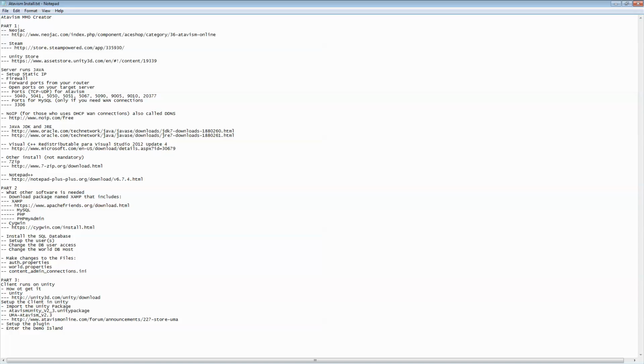As you can see on my screen here, I have Notepad open. For the first part, I'll show you how you're going to set up your server, how to set up a static IP, firewall, and all the rest. This is really basic stuff, so if you want, you can just go to part 2. But for people that don't know how to open ports and stuff like that in Windows, I'll show you how to do this. So that will be, like I said, a 3-part tutorial. So let's get started.